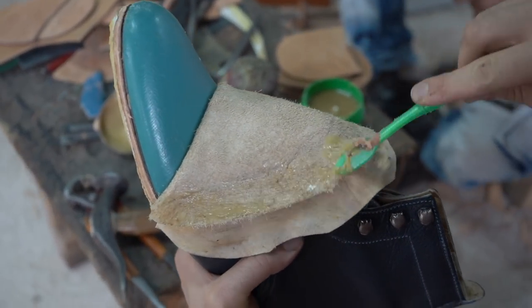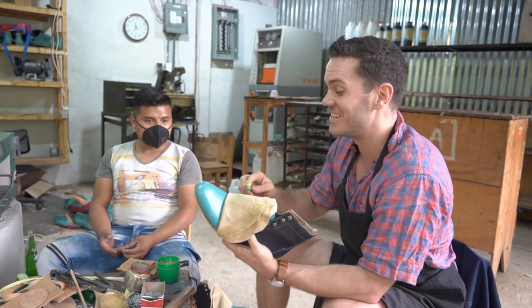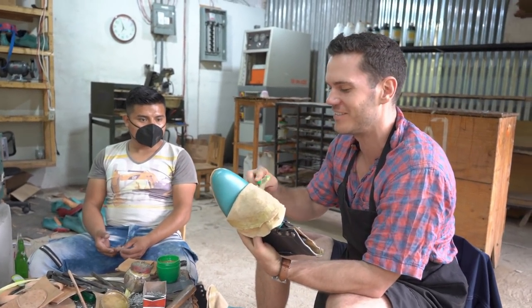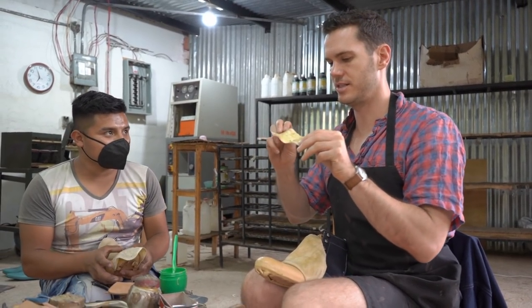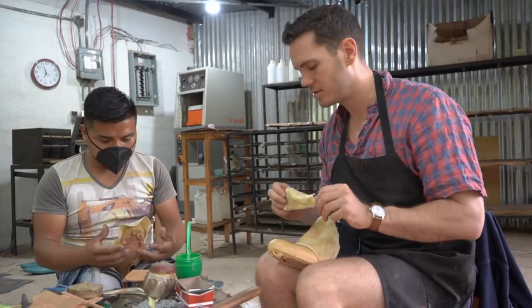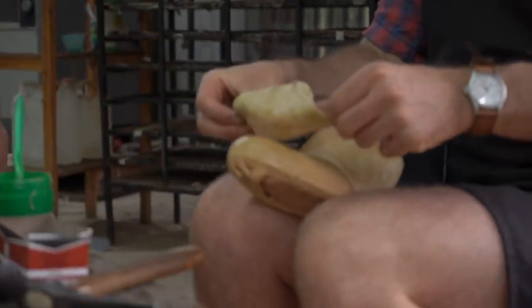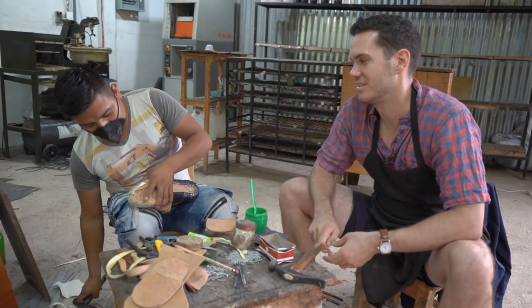I feel like the average person has no idea how much glue is in this shoe. The leather lining, if this was just an unlined boot, I would have saved hours and a lot of glue. So what's this? This is canvas, right? Yeah. So that's toe reinforcement.